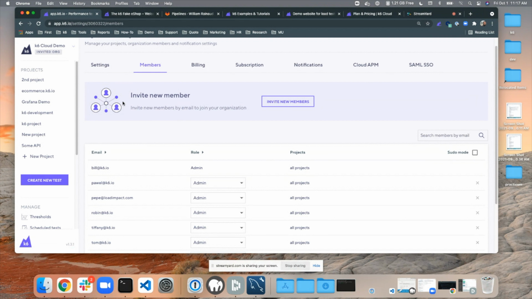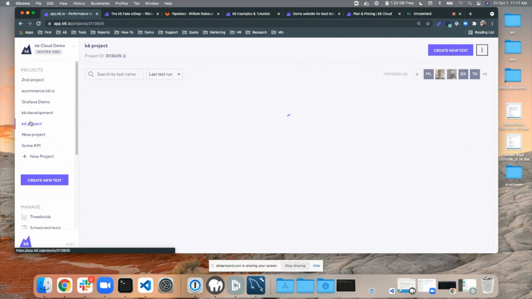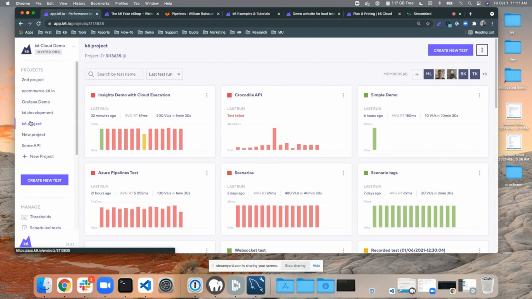Now, changing things up a little bit, we're going to come over to the left-hand side here and take a look at our projects-based foldering system. Inside of here, we are allowed to set up additional project folders where we can store our test cards. We've seen clients break this up in a number of ways based on the web application that's being tested, the project, the development environment, whether that be staging, pre-production, production, all the way up to development, or even across the specific protocol that's being tested, whether that's HTTP, HTTPS, WebSocket, or gRPC.